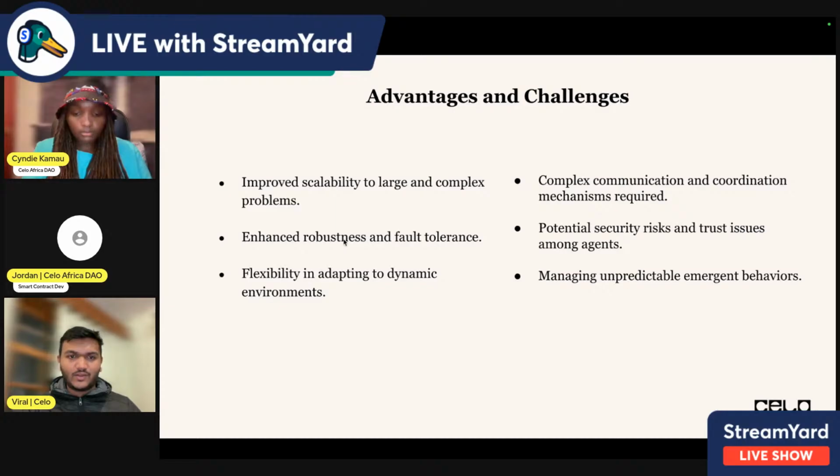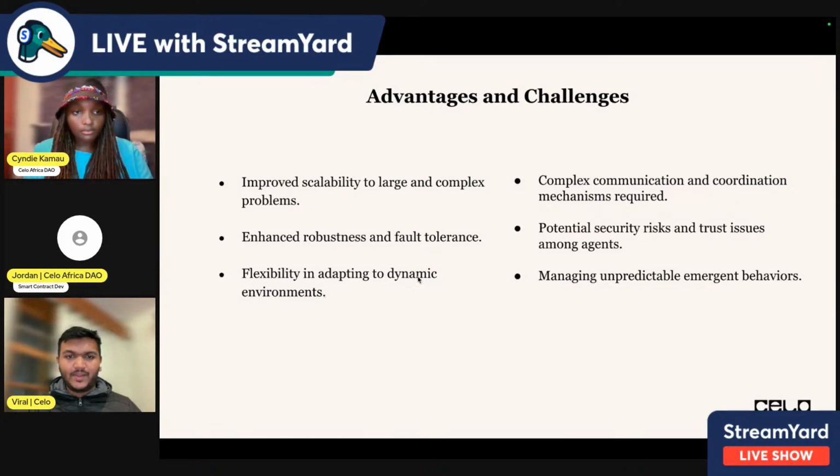Second, I would say, is enhanced robustness and fault tolerance. Fault tolerance means, let's say, if one of your agents breaks, it can loop back to the actual supervisor agent and then start the whole process again and make sure that you at least get some response. It will not break. It has its own fault tolerance mechanism that makes sure that your user does not see any kind of error. It's always useful information that your end user receives. This is how a multi-agent system helps you with fault tolerance.